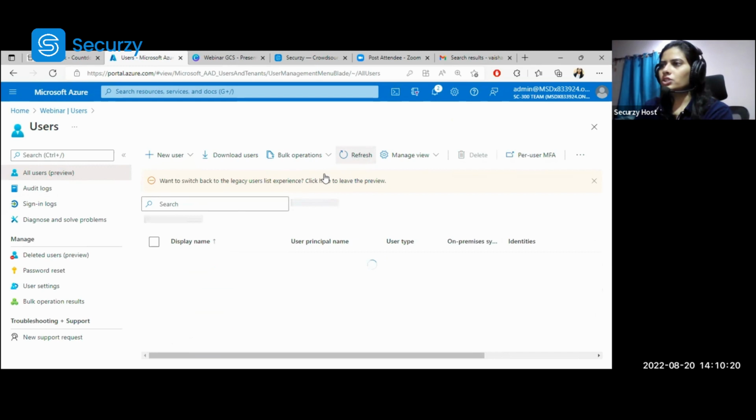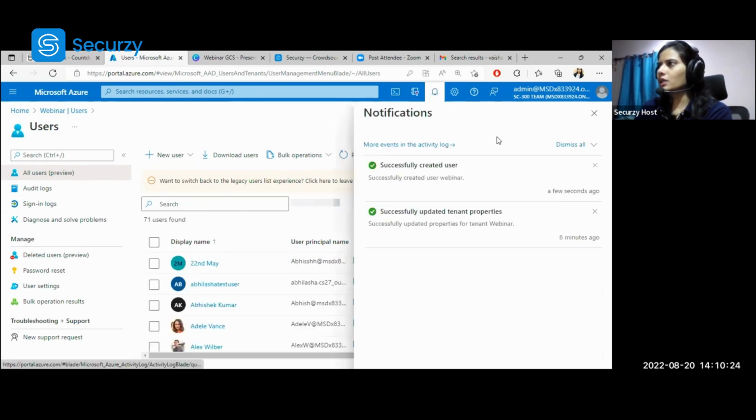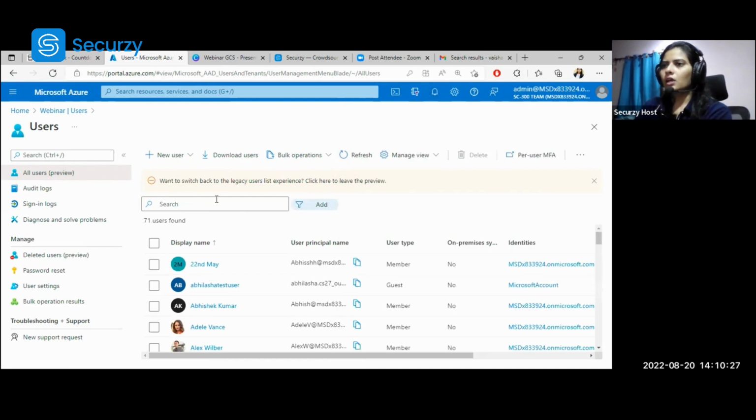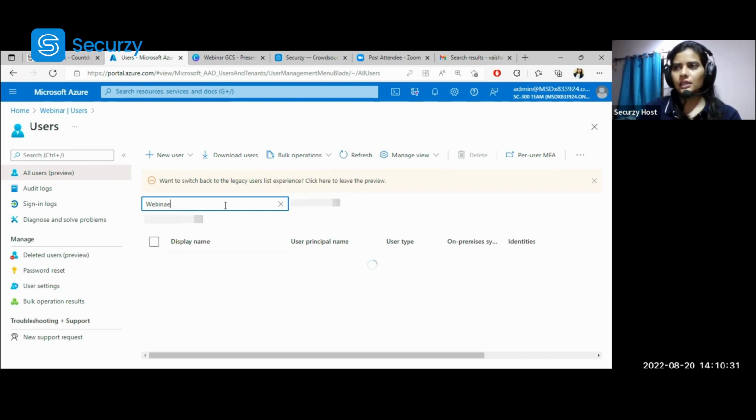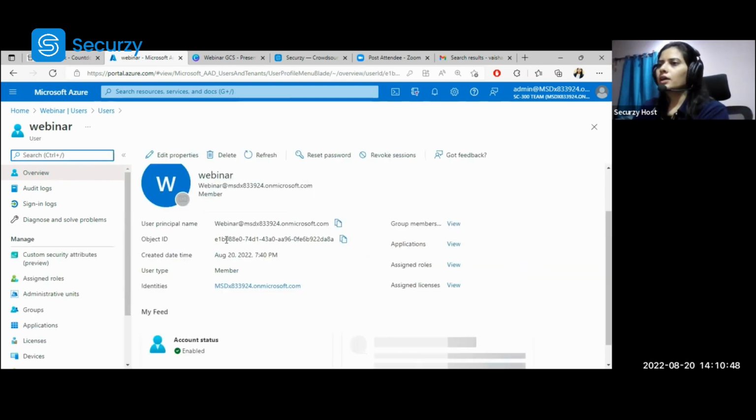Now if I refresh, I can see in the notification that the user has been successfully created. Let's search whether the webinar user is listed here. It is created. Here you can see webinar at MSDX, which is the domain name provided by this directory and assigned to it.